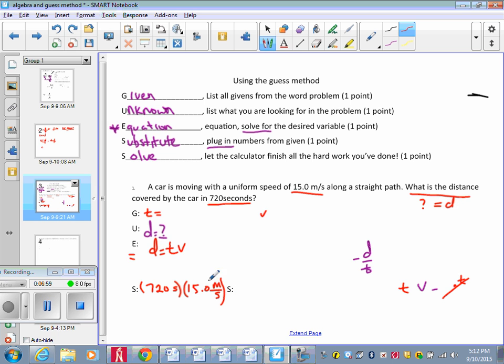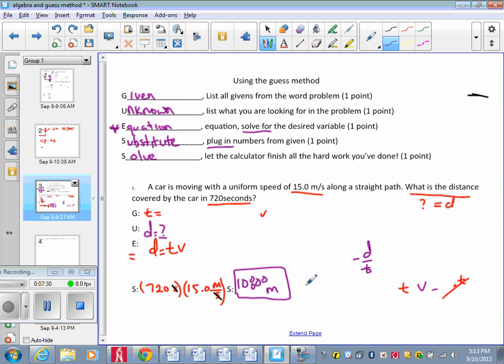I have to put units because this is why. How do I know what my final unit's going to be, right? Maybe I don't know what distance is. Well, check this out. I got seconds up top, seconds on the bottom. They're going to cancel, just like all of our algebra. So what unit am I left with now? Well, what's remaining? Meters, right? I put this in my handy-dandy calculator, and I get 10,800 meters.